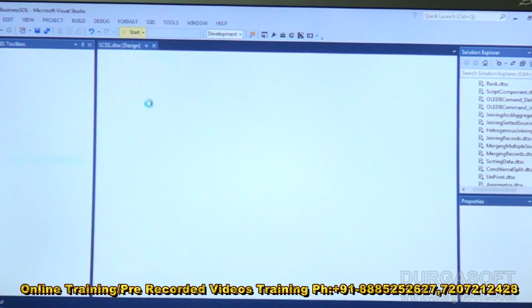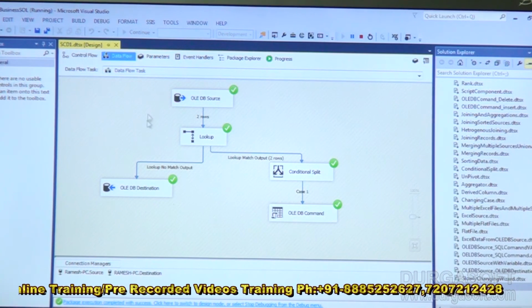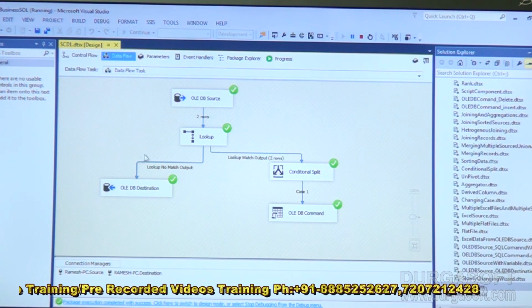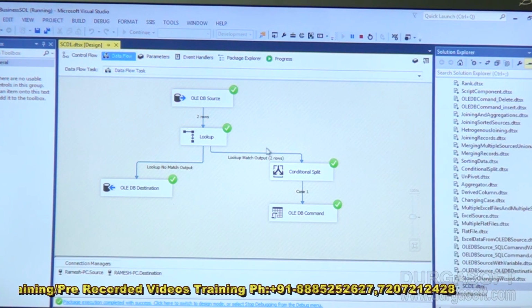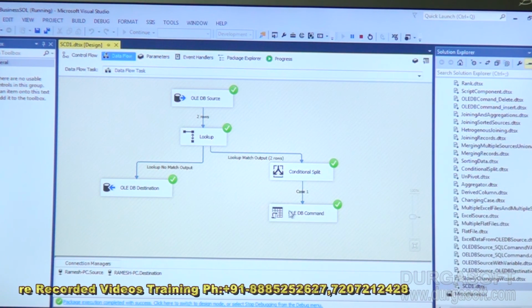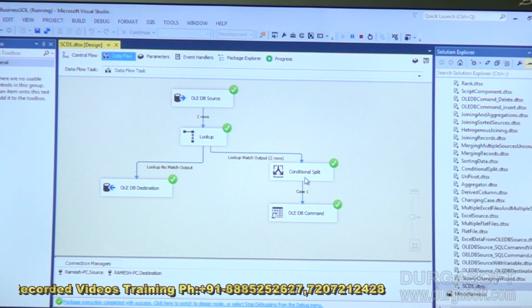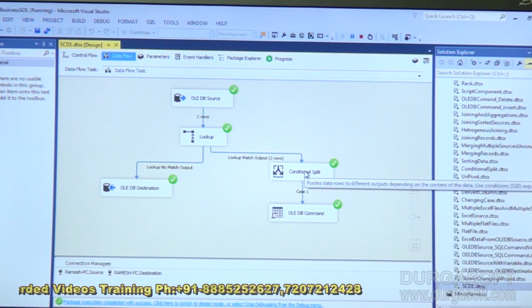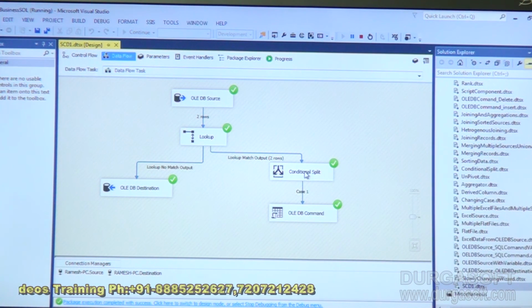Start. So here if you observe, no match output is 0, nothing we got, but matched output is 2 rows and they are not passed to OLEDB command. It is stopped at the conditional split itself because the values are exactly same.